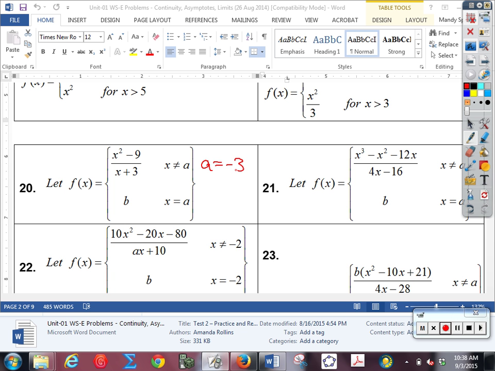But hopefully when you look at this, you see that this is a common factor, right? So if you factor it, what is happening at -3 for this function? There's a hole. Yeah, because I have this right here. There's a hole at -3. So I need to fill in the hole. You need to find the value that's going to fill in the hole. So it really is just this line with the hole. What value does this y value need to be in order to fill in the hole?